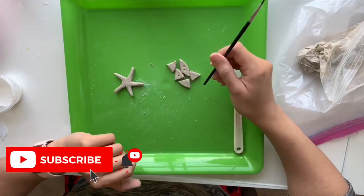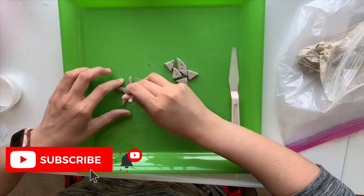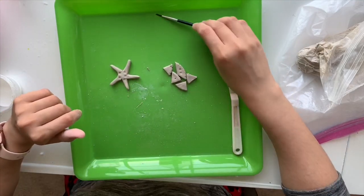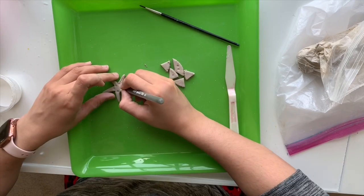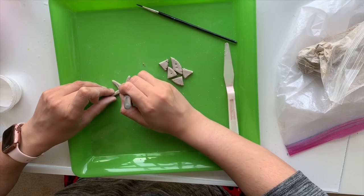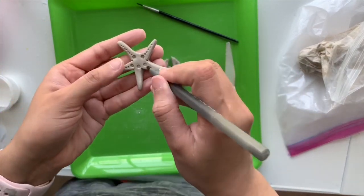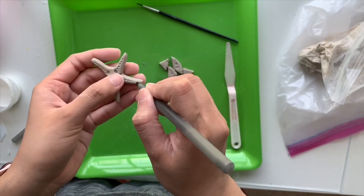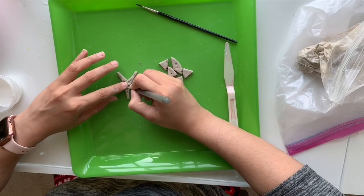I'm trying to make it nice and smooth here, and then I use the back of the brush, and that made a little bit bigger hole, so I tried to use a pen, and I just made tiny little holes everywhere on my starfish. I wanted to add two starfish here on this painting, so I created two of them. One is a little bit bigger, which is this one, and I also created one more, which is a little bit smaller than this.